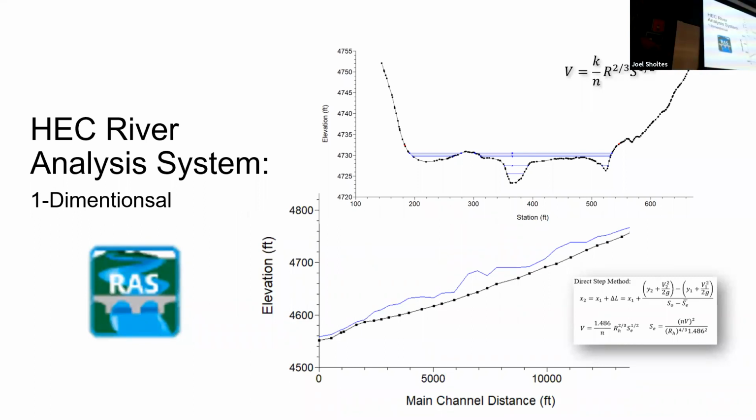So again, we use Manning's equation. We use a gradually varied flow algorithm, or numerical algorithm, to calculate this. And depending on if we're supercritical or subcritical, we give it a boundary condition. So if it's assuming a subcritical flow condition, then we say, okay, at downstream, for this discharge, here's the water surface elevation. Maybe that's something we measured. We could say we assume that downstream is uniform flow, so we're just going to use the Manning's equation to set the depth. So you have to tell the model where to start, and once you do that, it will calculate upstream and give you more information, or downstream if it's supercritical.